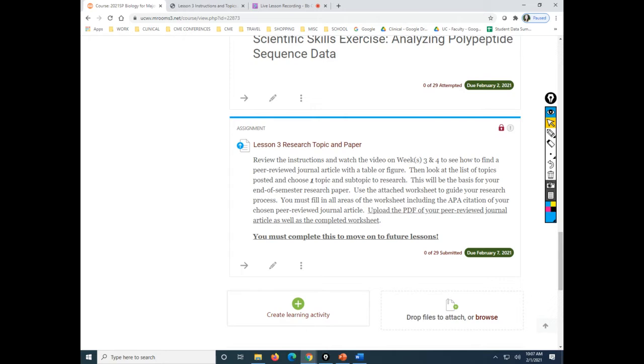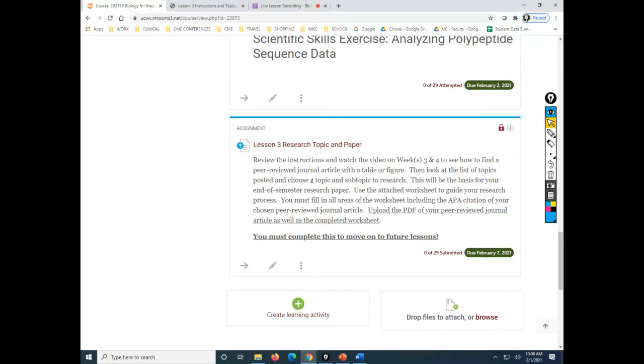So this is the first lesson that we're going to sit down and do that, which is why it's so important. So we have 2 goals here, which are outlined at the top as well. Our first goal is to choose the topic for our research paper. Our second goal is, while we are doing that, we are going to get the first of 2 resources for our research paper. So this is why it's so big, but you're going to get a lot done towards your final essay when we get this completed.